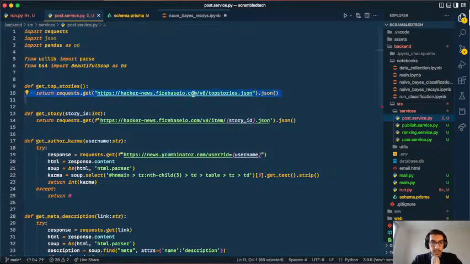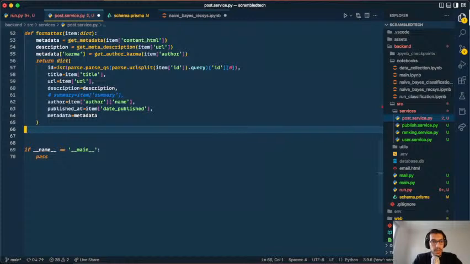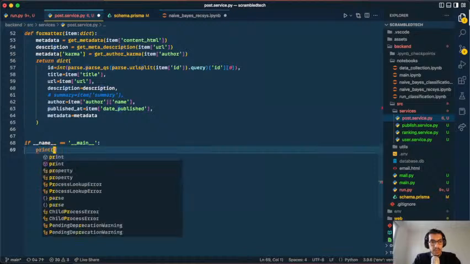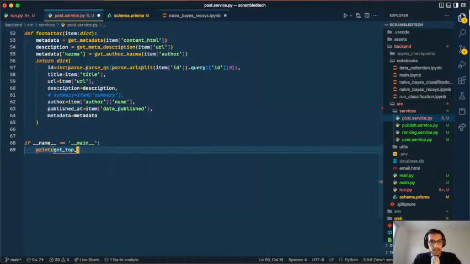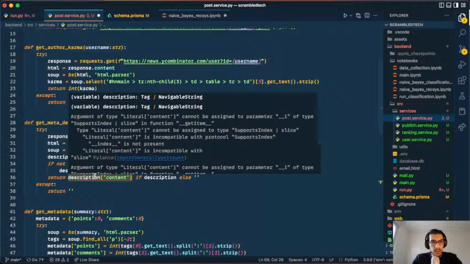This is already, you know what? Instead of guessing, perhaps I can actually try. So let's say print get top stories like this. I still see something I don't like here.